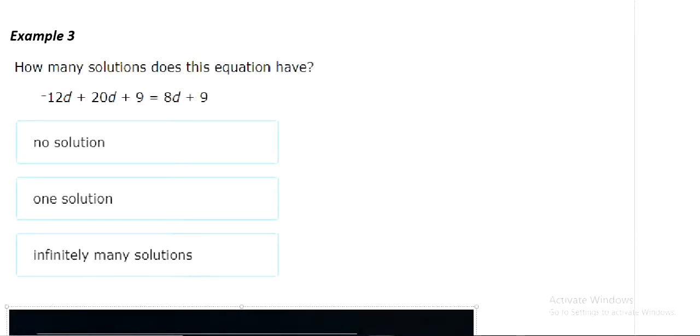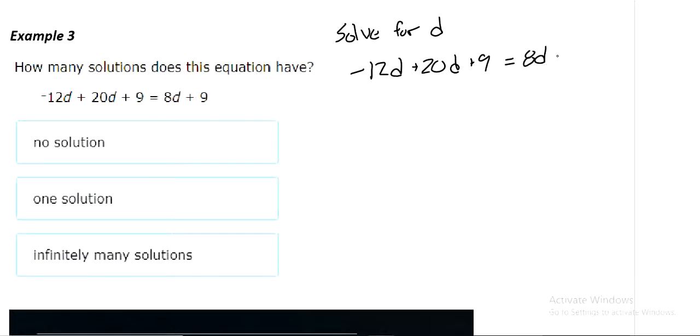We're going to figure this out the same way we did the others by solving for d. I'll write the equation out. We'll quickly solve this through and see how far we can get with it. Maybe we'll be able to get all the way, meaning we'll get d equals a number. That would tell us there's one solution. Anything else, we've got to make a decision between no solutions and infinite solutions. Either way, let's figure this out.